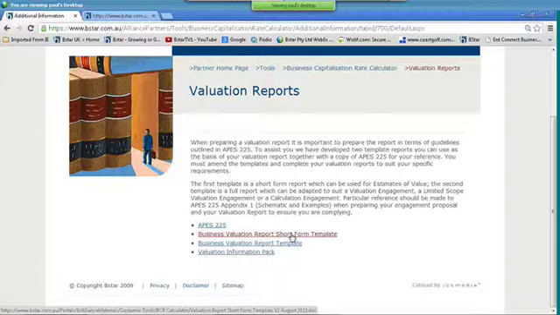One is a short form valuation report, and the other is a very detailed long form and formal valuation report. Both of those reports are in Word, they can be adapted, and information can be deleted and added to suit your client engagement and the purpose of your valuation.